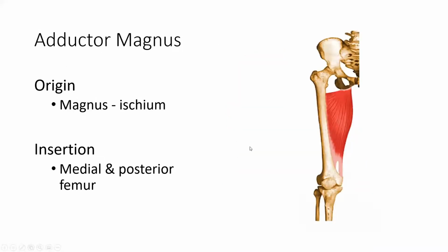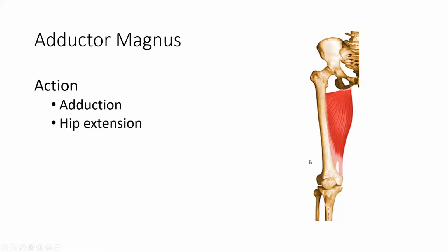Adductor Magnus, think of this as kind of like our extra hamstring. So it performs adduction and assists with hip extension. It also assists in some lateral rotations. But the main focus for Adductor Magnus for this course is adduction, primary adductor, and a secondary hip extensor, because it does cross the hip joint posteriorly. It can assist in hip flexion or hip extension, especially when we're in a flexed position.